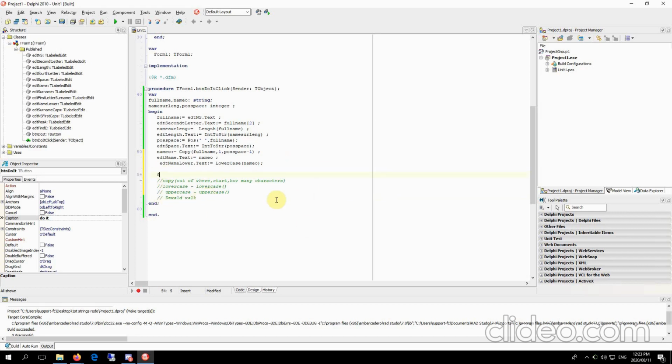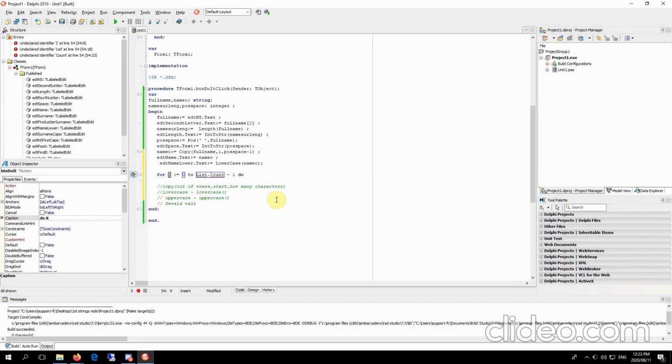So what we're going to do is, I'm going to have a for loop. So for I 1 to where must it go? I said it must go to the length of the name and surname, because if I've got my name and surname here, I want this for loop to go from the first character up until the last character. Then it's going to go character by character. It's going to look at the first character. Is it an E? No, it's not. Next one, is the next one an E? Yes, it is. And then it will display, yes, there is an E inside of the string, whatever.